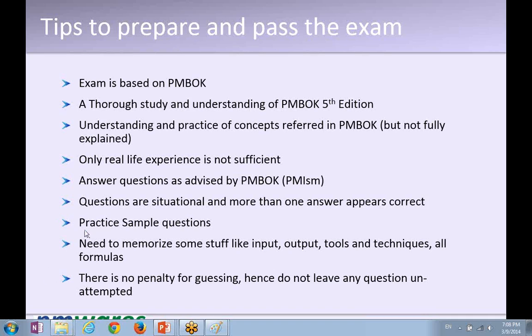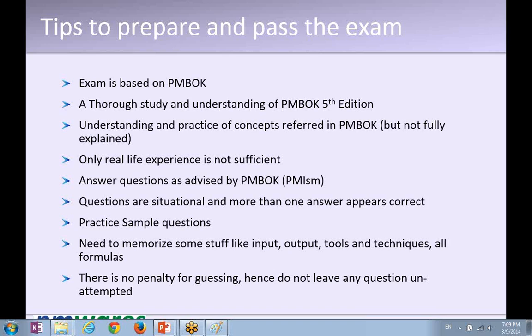We also suggest you practice sample questions before you go for the exam, and that's why we kept that slide to attempt the questions. But do not bog down with this. Do not try doing lots of questions and questions and questions. That's not a good idea. What will help is that you attempt questions, maybe in one batch, maybe 30, 50 on a subject.